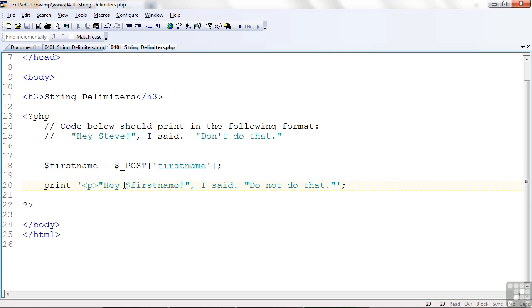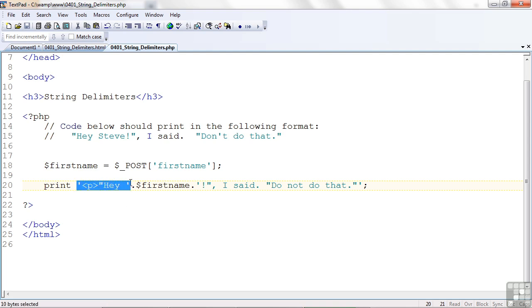So one of the ways out of this, of course, is concatenation. Single quote, a dot, go to the end here, a dot, single quote. Now what I have right now is 3 strings.